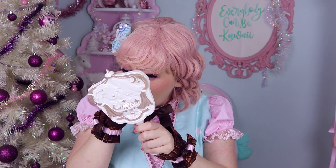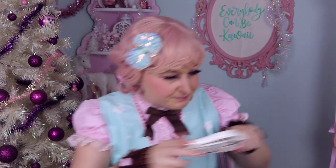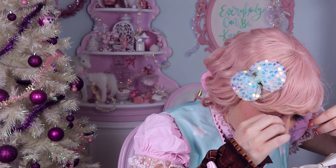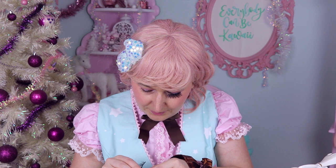So technically, yeah, that's what's hard. Okay, it does exactly what the other ones that I had from China before did. So basically, instead of clipping my lashes correctly, the one in front, and now I'm not even sure how I can remove that without removing the whole thing. This is a mess, guys. I think I will have to remove the full eyelashes to be able to separate that.